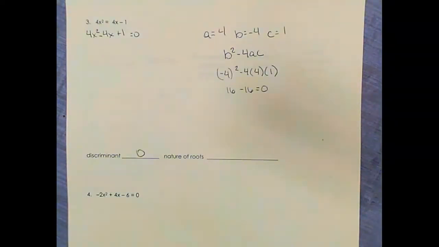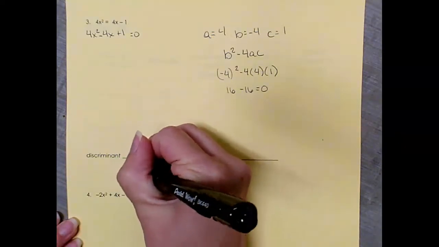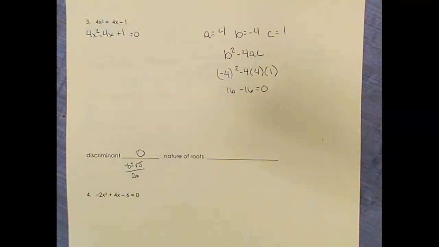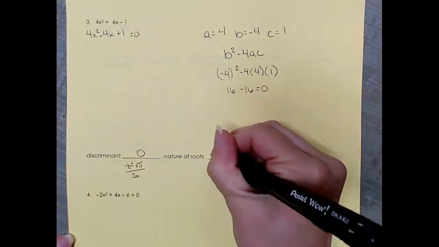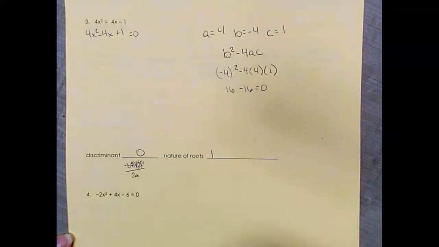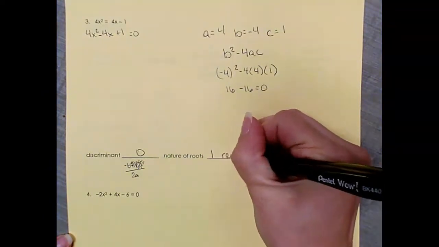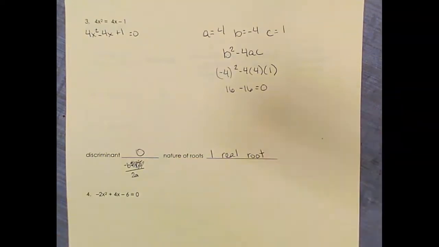So what happens? Your discriminant ends up being 0. Well, what happens when you take the square root of 0? Yeah, it's a perfect square. You get 0. But if your quadratic formula has negative b plus or minus 0 over 2a, well, when you add 0 and subtract 0, it's not different. If you add nothing or subtract nothing, you still get the same thing. It doesn't change. So that means that instead of there being 2 answers, there's actually only going to be 1 answer here, because this part goes away. And what you're left with is one real number for your root. So if the discriminant is 0, then you only have one real root, because the square root of 0 is 0, and if you add 0 or subtract 0, you don't get any different numbers.